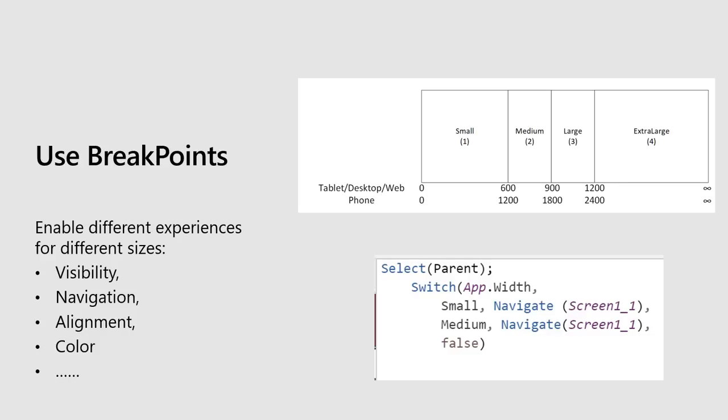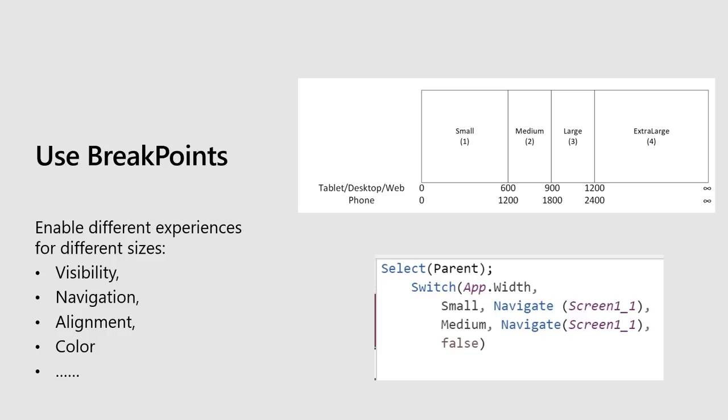Being able to reference these inside the app allows me to change the visibility of items. A common example would be if I have a big web application, sometimes I have a lot of grids, a lot of rows, a lot of content, and squishing that all down into the mobile form factor isn't always the best experience for people on that device. So knowing when somebody is accessing something on a smaller screen enables me to hide things that they don't need on that device. Likewise, it gives me the ability to show things that are specific to that type of device.